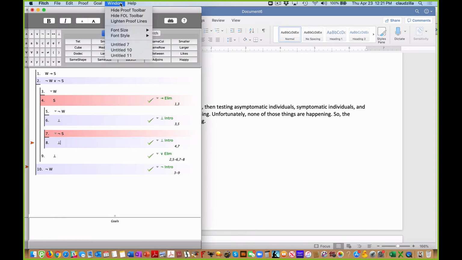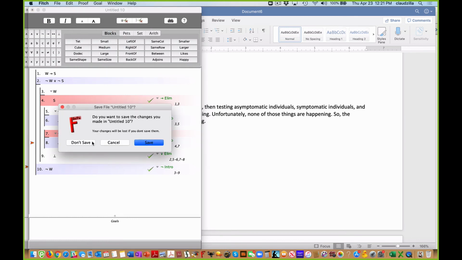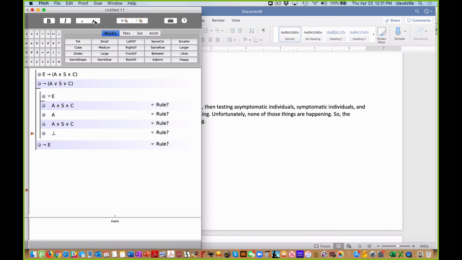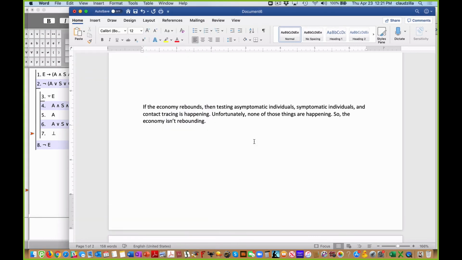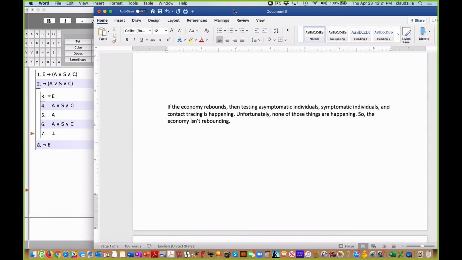Let me find the argument. Actually, I'm going to go ahead and close out the Walter and Stewie argument. Here it is. Okay. Is everybody comfortable with the translation? So here's premise one.